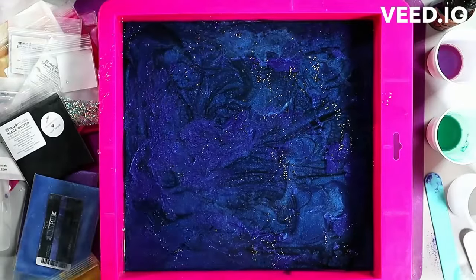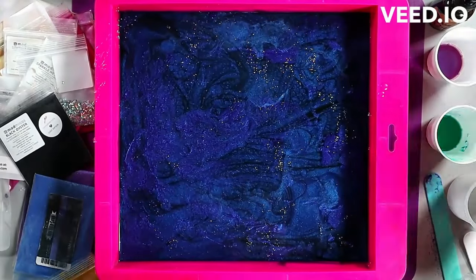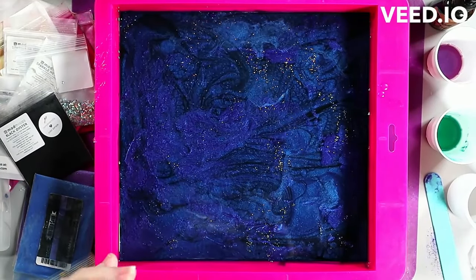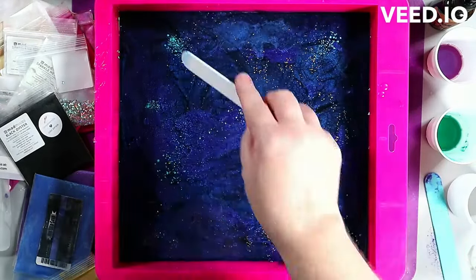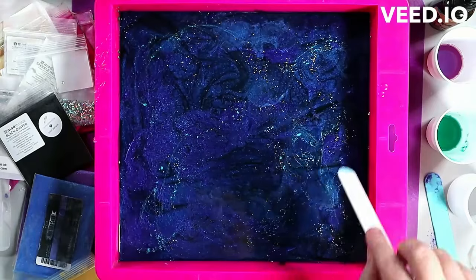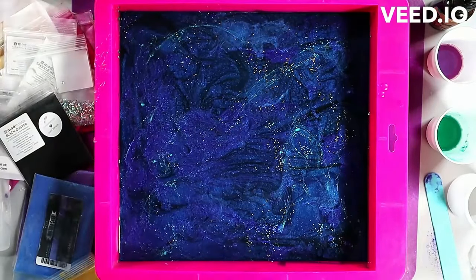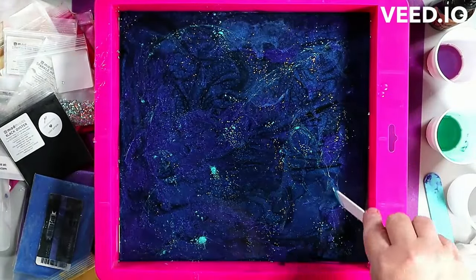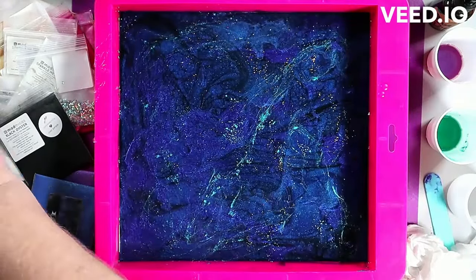I don't measure these by weight — I measure them by how thick I want my soap to be. My recommendation is that you look at your mold and determine how thick you want your bars of soap to be. In a bar soap done from the bottom up, face up, instead of a loaf mold where the top of the soap is the top of the soap bar — in these you're more looking face up as you do them. You can do face down; I don't like to do that with these because I like to get an overall picture.